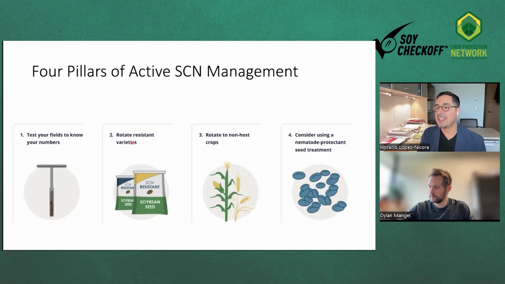Rotating sources of resistance is key. Even if most of them have that PI 88788 in the background, which I just mentioned is the main source of resistance, even if that's the only variety that we can get a hold of with PI 88788 as a source of resistance, still, we recommend rotating varieties. Don't train this animal to feed on the same genetic material. If we can get a hold of a different source of resistance, such as Peking, we strongly recommend rotating sources of resistance as well. And then consider a seed protectant to essentially enhance that root health.